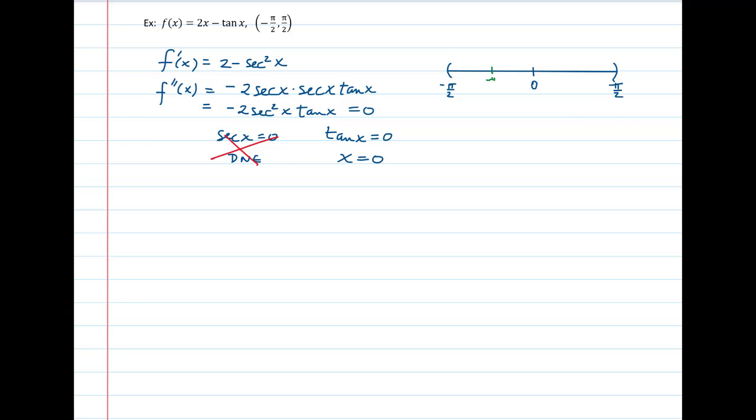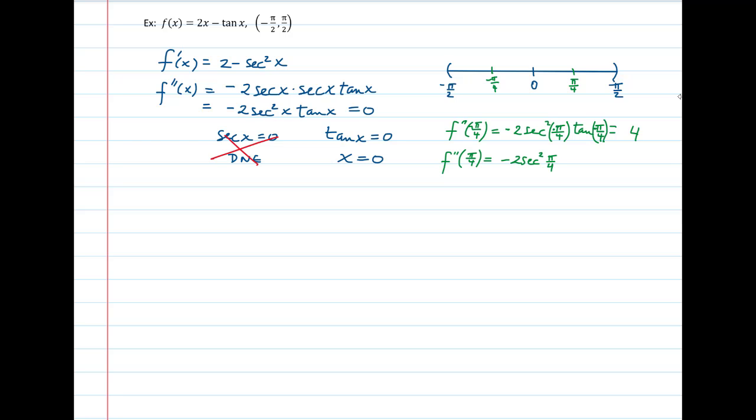We're not doing the whole number line since we're given an interval, so I'm going from -π/2 to π/2 with 0 there in the middle. And we're going to test, I'm just going to pick nice numbers here, -π/4 and π/4, one on each interval. And then we're going to evaluate those in my second derivative. So when I evaluate -π/4 into my second derivative, I'm going to get -2 secant squared of -π/4 times tangent of -π/4. So that is equal to 4.